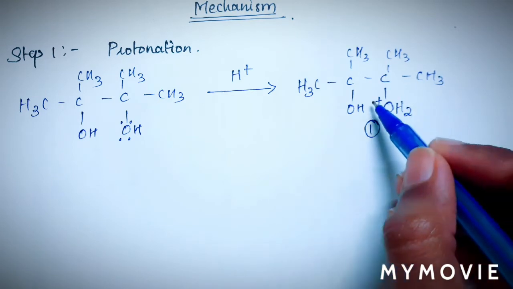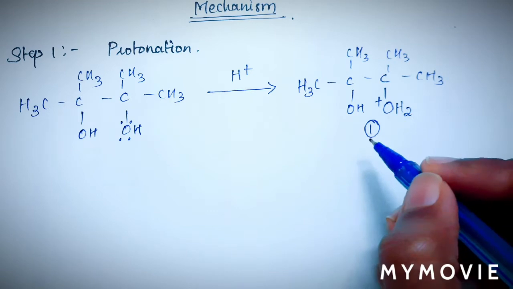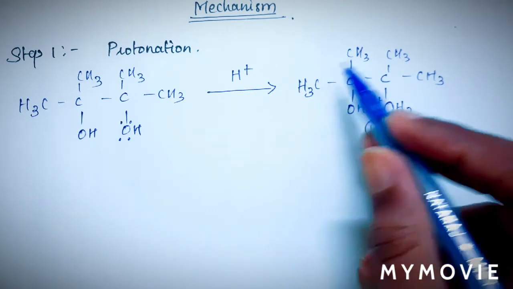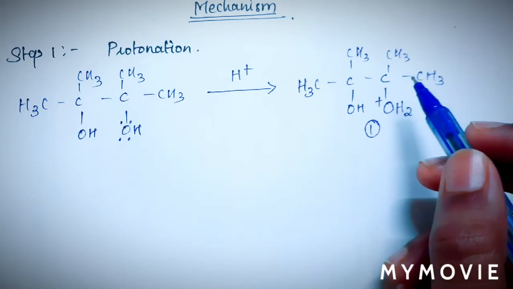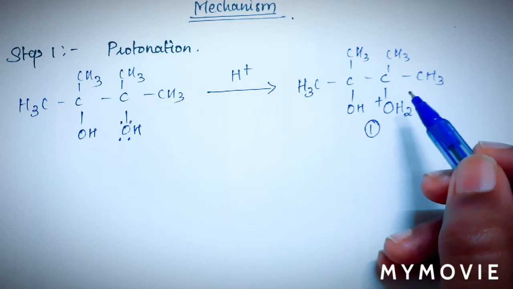is carrying a positive charge. It can be any charge for that matter. This will make this molecule highly unstable. So this molecule will somehow try to eliminate the part that is carrying a charge in order to stabilize. That is what is going to happen in the second step.